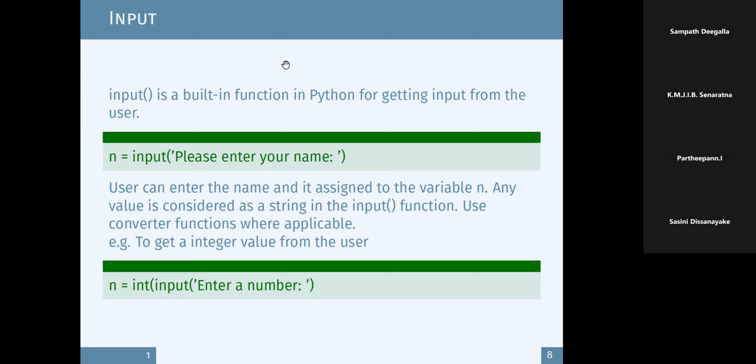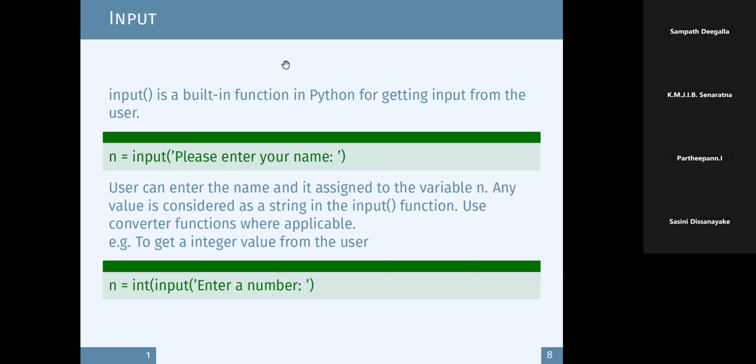I can type my name, but this time there's no output because it's stored inside n. So we can say print n, or print it with a message like "hello". In the statement n equals input, whatever message you want to send to the user goes within it, and whatever the user enters will be stored as n.